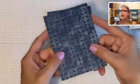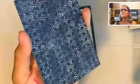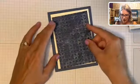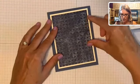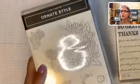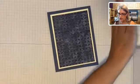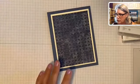Then I decided on this design of the indigo paper pack. Isn't that beautiful? And the other side looks like that. And we're going to put that there. That gives me 1/8 inch all the way around. So I have 1/4 inch and 1/8 inch. And then what we're going to do is we're going to stamp this huge floral image, cut it out, and stick it right there, and then put the sentiment on there also. So let me go ahead and adhere all this down real quick.